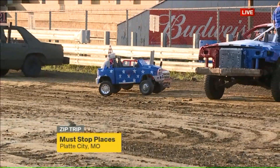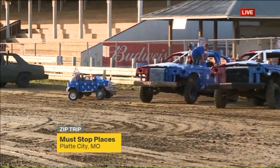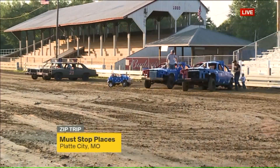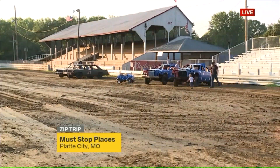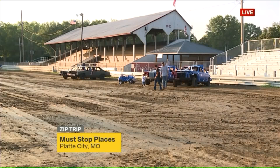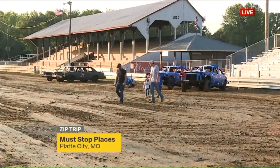And honestly, the cars have gotten here, and these are going to be a must-drive coming up in a little bit. You've got team stock cars on the right, Mark Alford's car in the middle, and some standard derby cars on the left side. We're going to get in these bad boys a little bit later coming up in an hour. Mark Alford, we're going to clean off that seat for you — the blue stars and stripes. Nick and Abby, you can probably judge on who is going to look best driving that car. My vote is, of course, me. But we've got an hour to figure that out. We'll send it back to you guys in the studio.